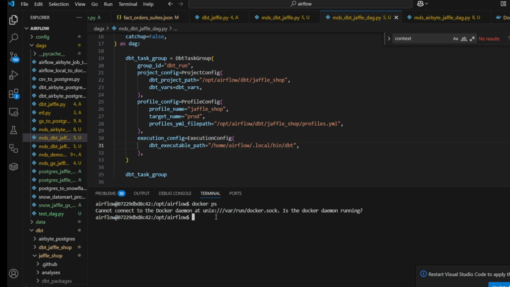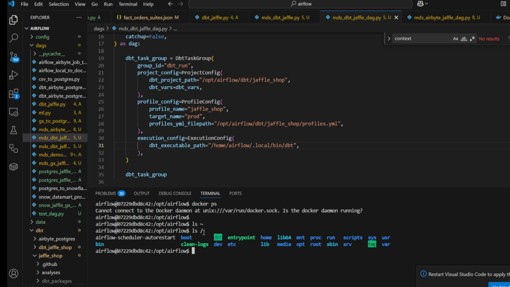Oh, I'm already in the container. ls /home/airflow/.local/bin.